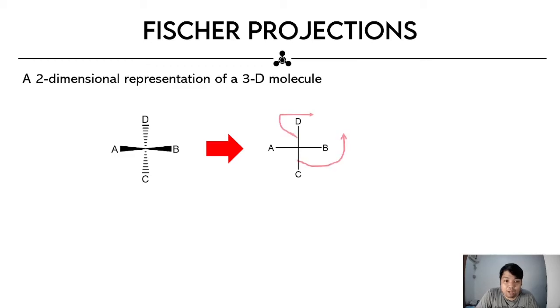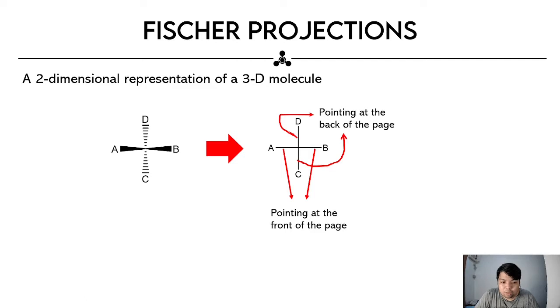Now obviously the center here, the vertex of the cross here, will be your chirality center. Now the bonds above and below the chirality center are pointing at the back of the page, as you can see in this 3D representation here, while the side bonds are pointing at the front of the page. So the analogy, or the mnemonic that you can remember here, is the arms come out to hug you. So the arms obviously are at the side, so they are coming out to hug you. That means they are pointing forward.